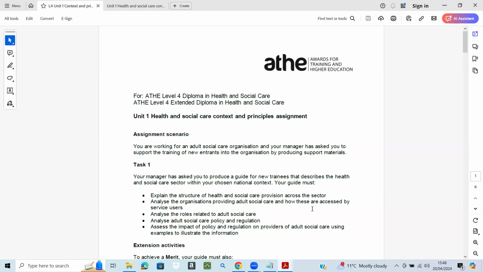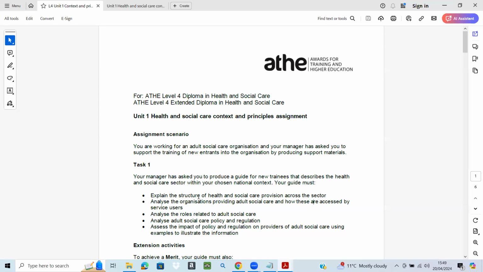So we always need to write it in our own words, and we need to give credit to the original author. How do we do that? We give the in-text citation and we give the references at the end. In our college, we follow the Harvard referencing style, so our in-text citations and references will be based on Harvard referencing style. I'll explain how we do the in-text citations and references later.